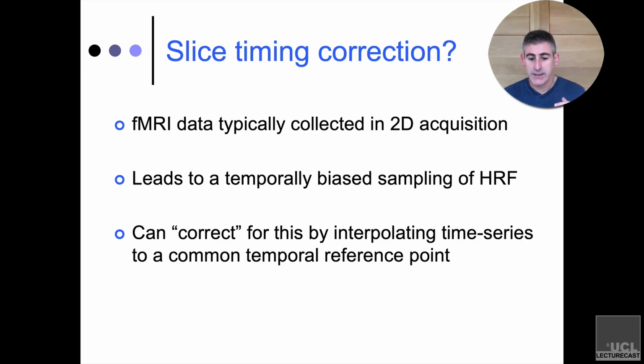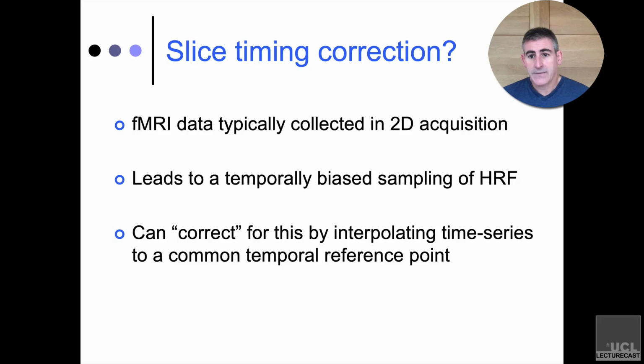We acquire it in sets of 2D planes. And normally we do it in either a descending order. We do a plane here and then below it and then below it further, until we repeat. Or we do it in ascending, where we go up. It's also possible to do it in a slightly more complicated method called interleaved, which we'll talk about in a minute. But it does mean that it takes a certain amount of time to go from one point in the brain up through the rest of the brain and then back to that point again. And that's the repetition time, right?